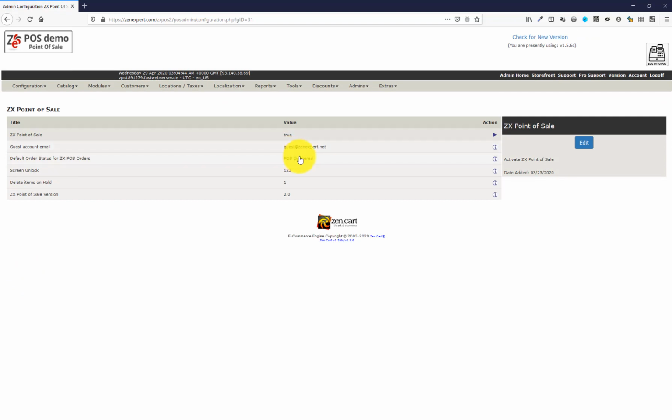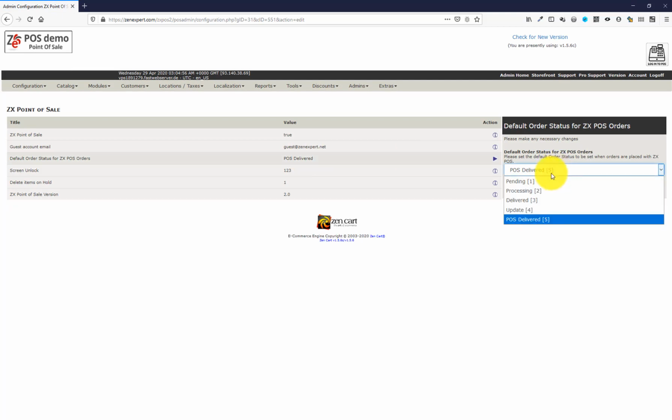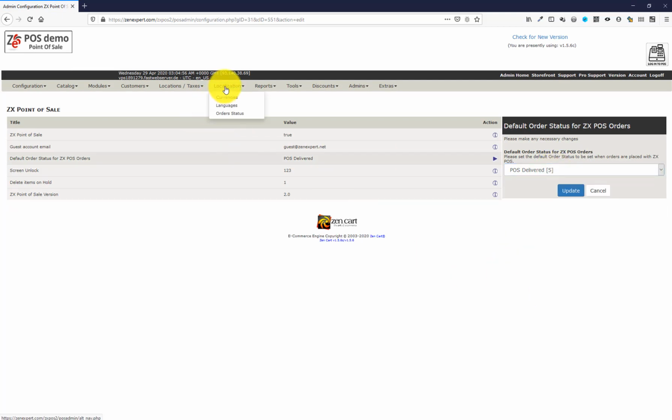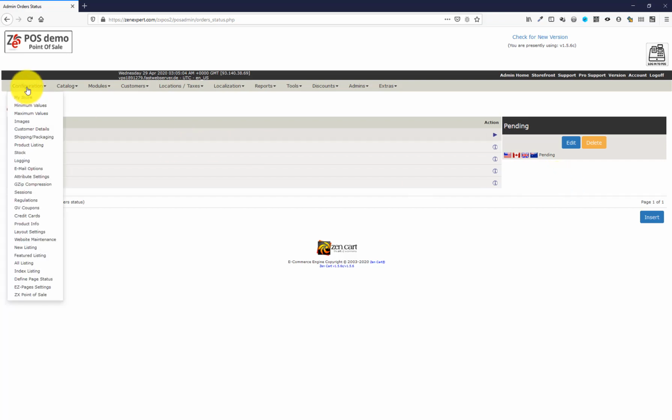You can set default order status to be used with orders placed with point of sale. This list is dynamic and it's based on order status and what you have right here.